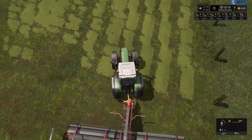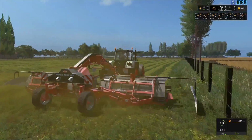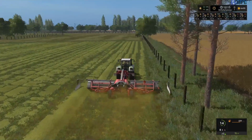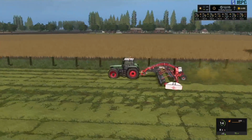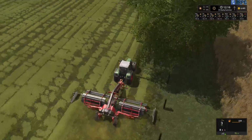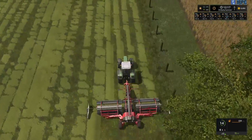let's get this lined up. And off he goes. So I'm not too worried about tiny little pieces, I can always tidy those up afterwards. But as I say, I am a little wary of the tree getting in the way. I may have to take slight avoiding action when we get there. But this is going to give us these really nice, clean windrows all the way up and down this field, and nice thick windrows as well, because obviously the merger is going to take two sets of windrows and stick them into one. Give us really nice fat windrows. You see the worker there not liking the fact that that tree is there. We just managed to squeeze through, which is good.